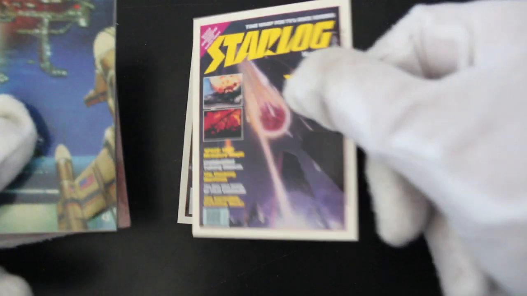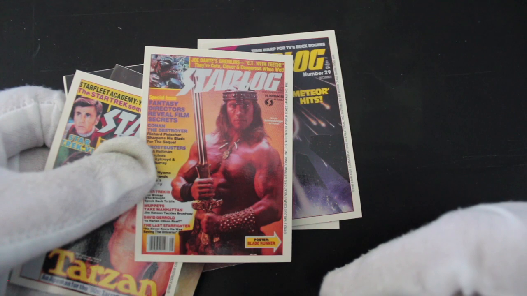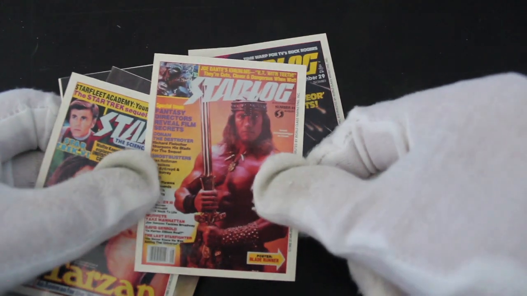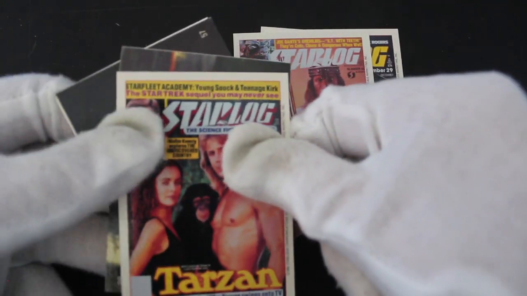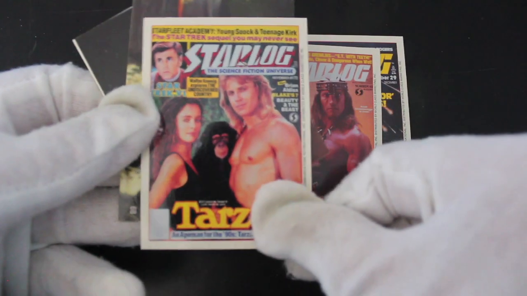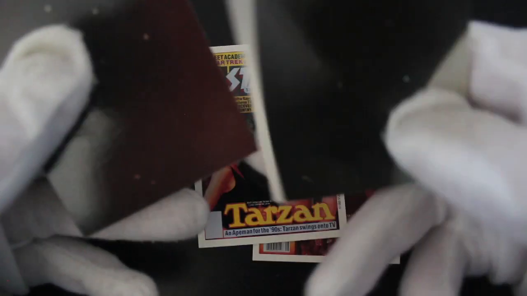So if you like magazine covers, which I've got to say I do, I like poster art and covers from magazines, so it's right up my alley. In this card set you've got, what's that? Conan the Destroyer with Arnie again? Arnie's on a lot of them already, isn't he? We'll have to see what's happening here. Tarzan. Oh, Star Trek 6, I believe. So you're building a big picture and you're getting all the Starlog magazine covers. Quite interesting, really, isn't it?